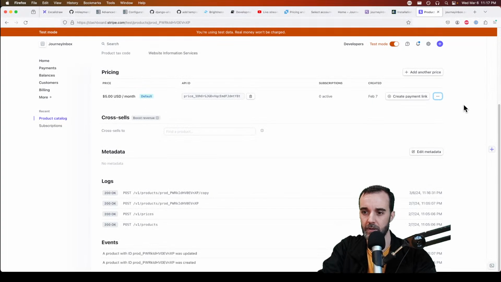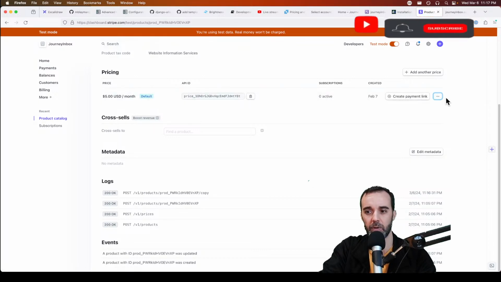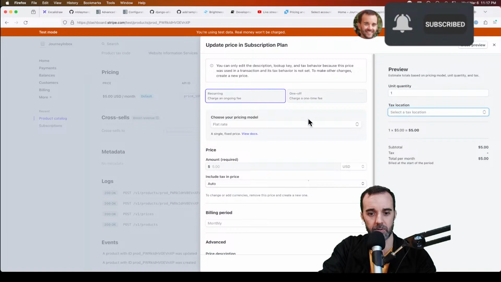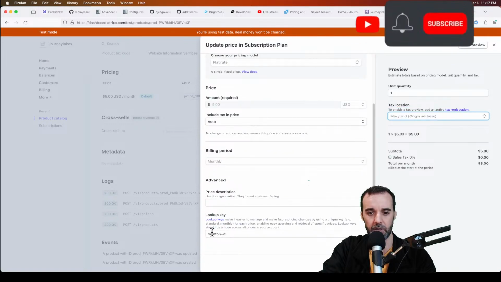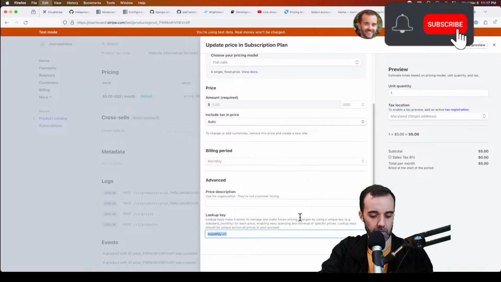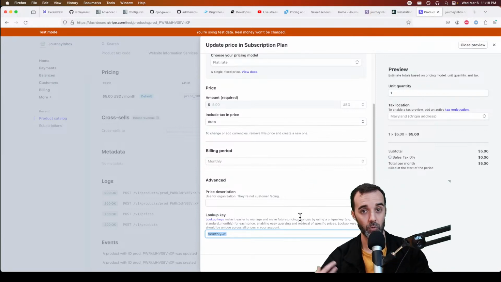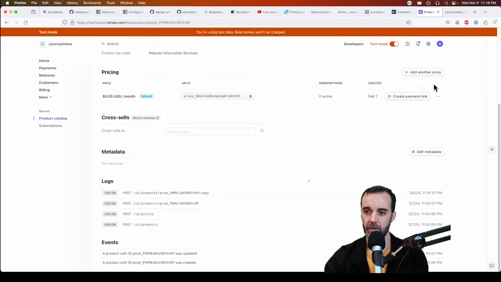I can share this. We have a price, and then what I did on the production side was I went to edit price, and lookup key is down here. This is what goes to nickname, and that was how our system would look up the right price. And so I don't want to pull that down and then get that wrong. So I'm going to copy this, and I don't know if the price identifiers are secret. I'm always nervous with the money stuff.